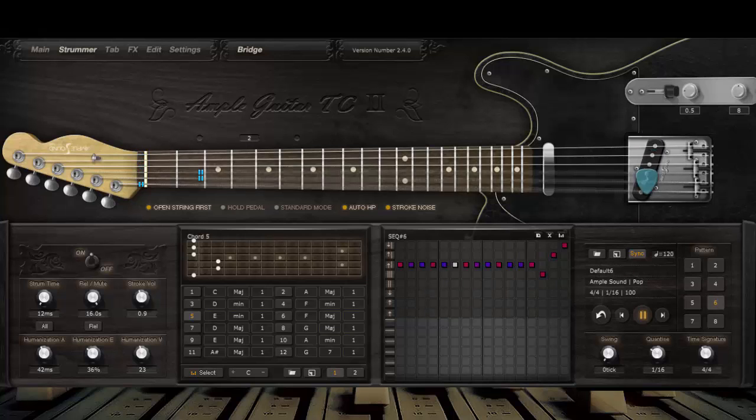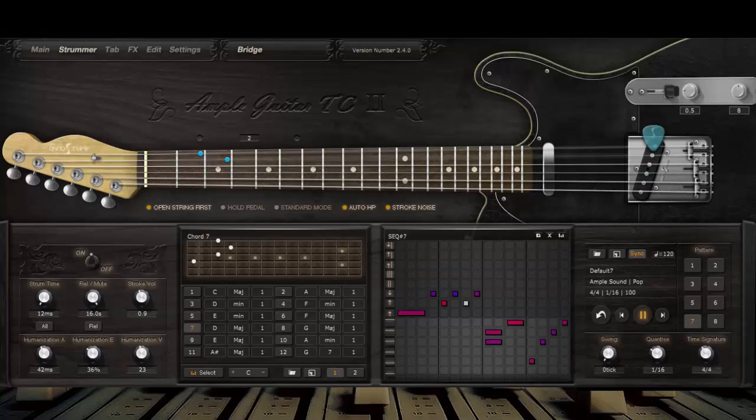Notice I'm changing all the patterns here. So you can do lots of really cool stuff on the fly with the strummer here.